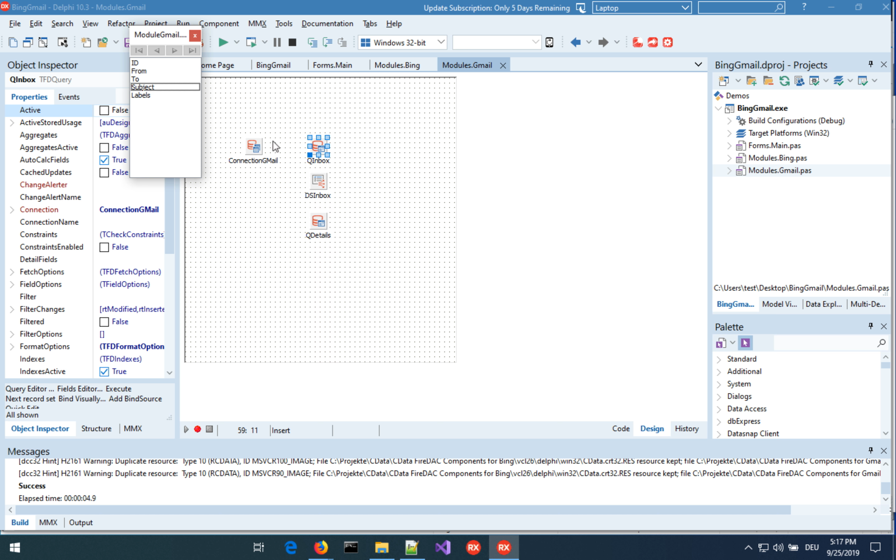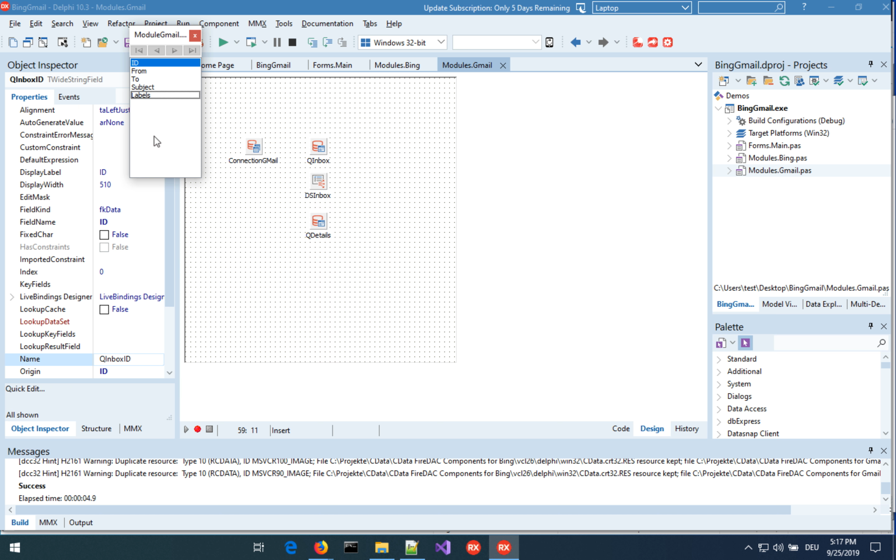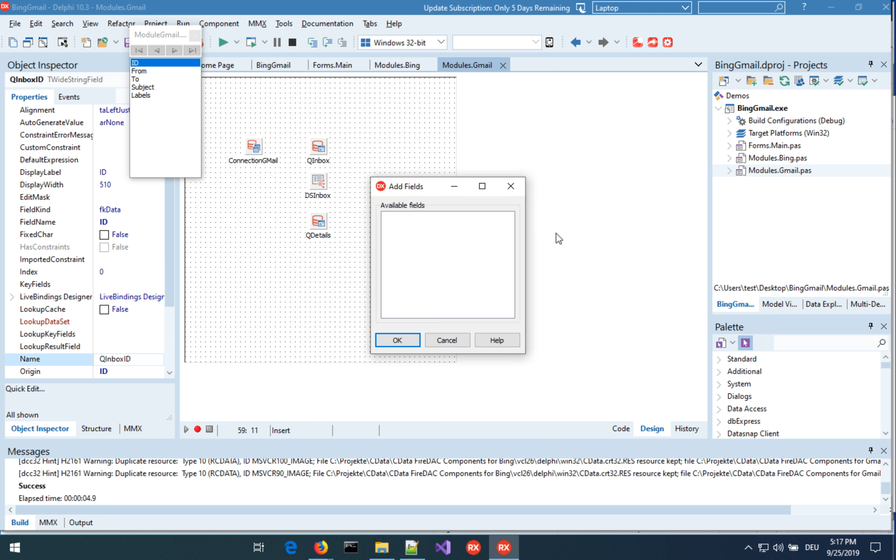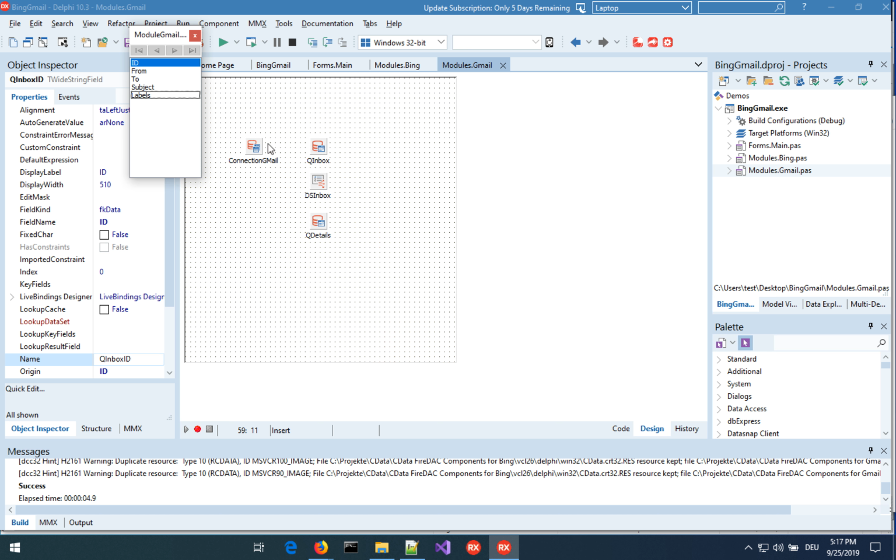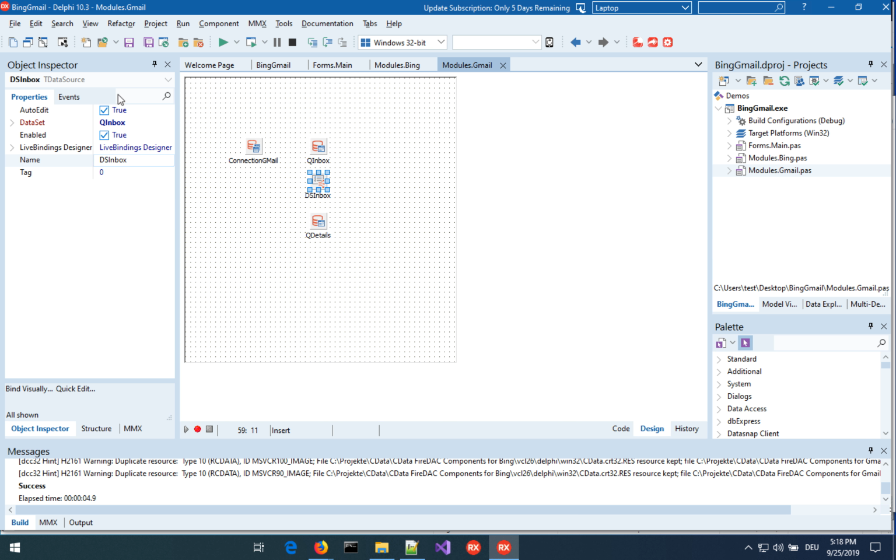So go to the fields editor, make sure you have persistent fields by adding all fields. So currently nothing more is available. It's all the 5 fields that we selected from our inbox table. Then the next step is to drop a TDataSource component, assign the inbox as dataset. So this is basically becoming the master then.